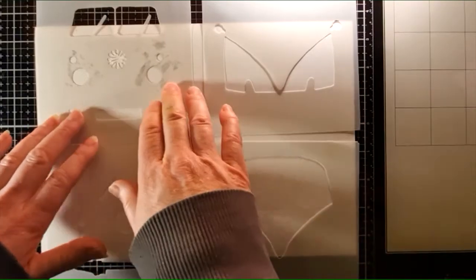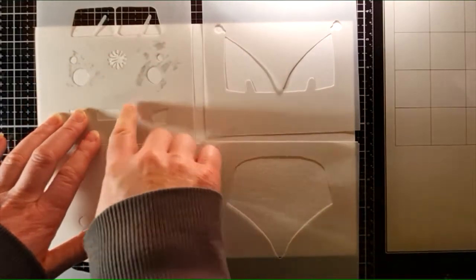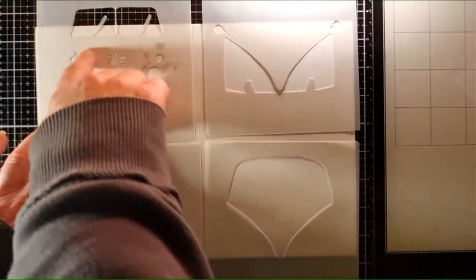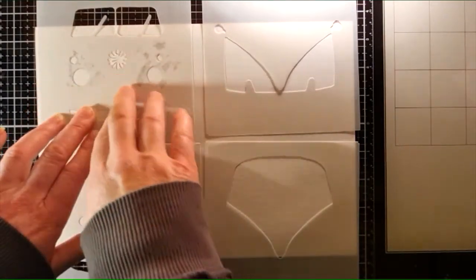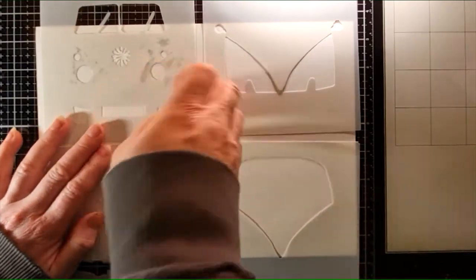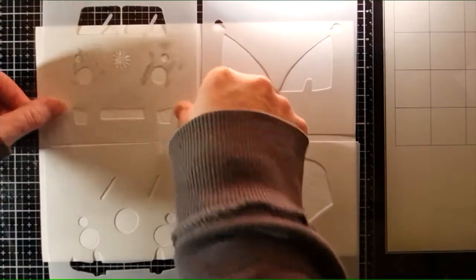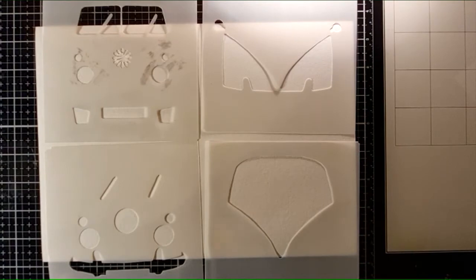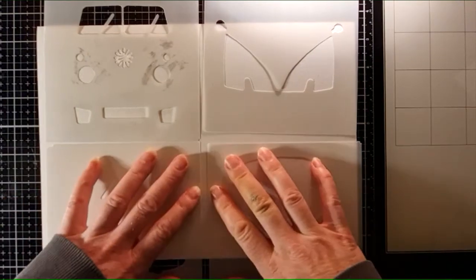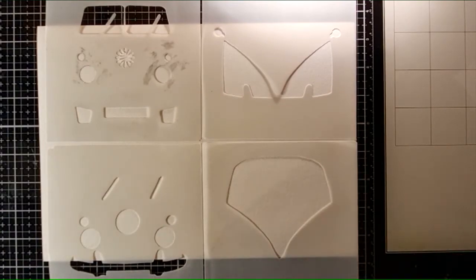Now my shadows layer is a little bit grubby because I am not great at cleaning things. And I left glitter paste on here for maybe a couple of days. And of course it hasn't come off. It doesn't affect the stencil in any way. It just doesn't look great. But of course you'll get a nice pristine clean set of stencils. This is just my stencil set, and they are pre-loved.